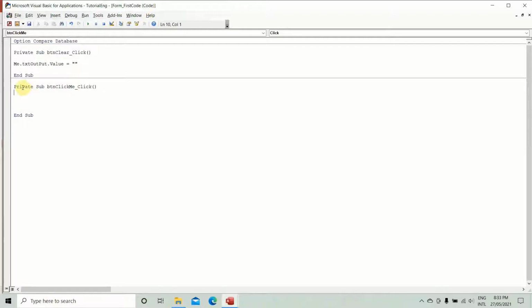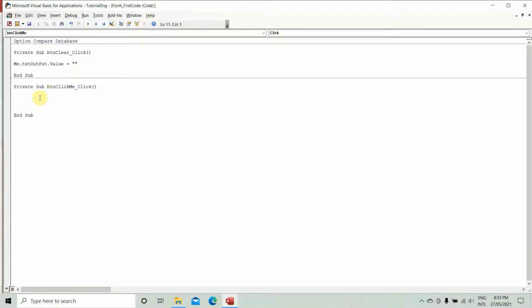And if you will pay attention here, this is basically a subroutine, so we can verify from here. That's why it says private sub, right? There is another type of subroutine, if I'm not mistaken, which is public sub, right? So that has an entirely different function. Why do we need to create it, and what is the benefit of doing that? That might be in another video. And this is a subroutine, that's why it says private sub.